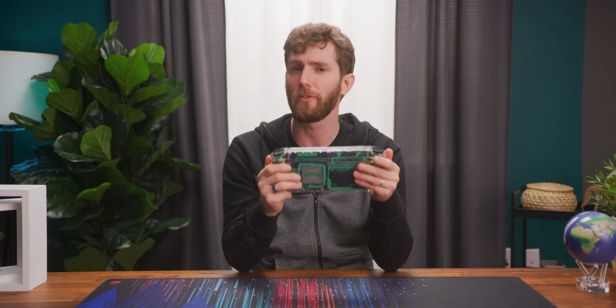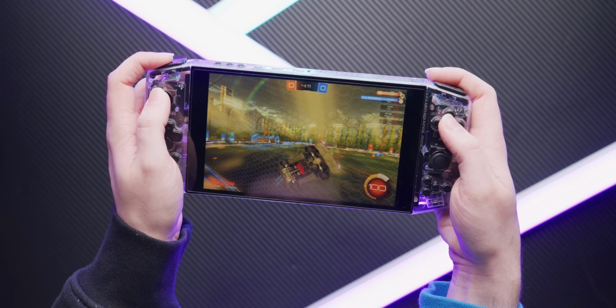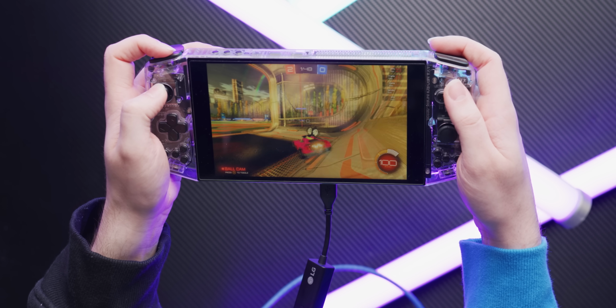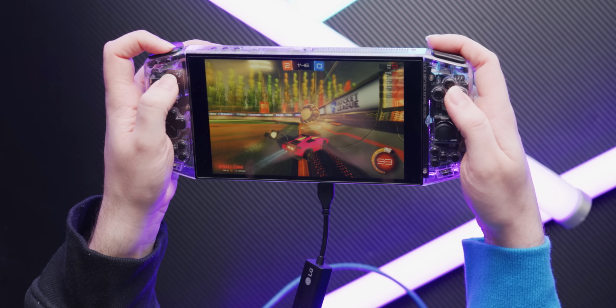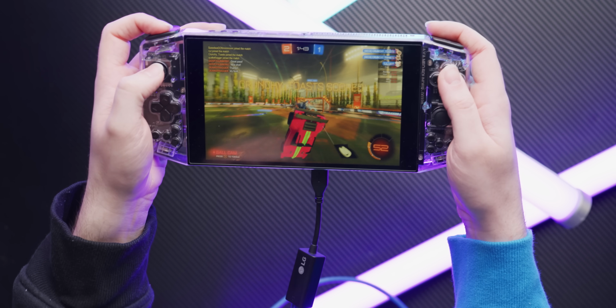A bigger performance issue we ran into seemed to be related to Wi-Fi. In online matches, we experienced lag spikes and irregularities that were resolved by plugging in a dongle and switching to a wire. So what we'd like to see before they ship this thing is maybe some tweaks to the Wi-Fi antenna while they're also fixing the speakers. But there's good news, because other than those two complaints, if you're the kind of person who wants a device like this in your life, EA is off to an incredibly good start here.